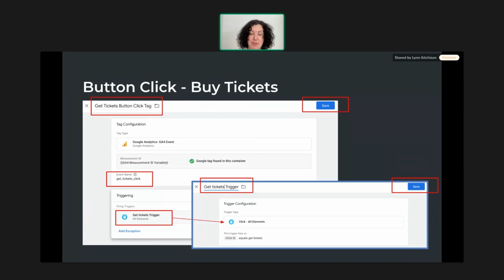Sometimes some websites work better with one or the other. I usually go with click ID. I think it's just usually there's no gray areas. There's no other buttons on your site that also use the same text. So where there's no variance, text is fine. Click ID is probably the better option most of the time.